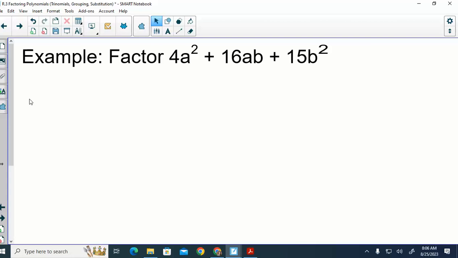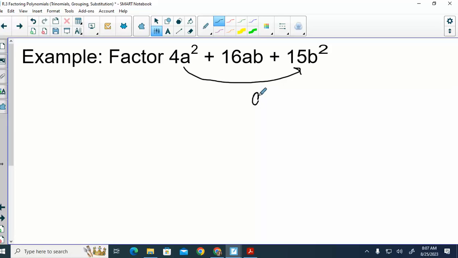Is there a greatest common factor? No. Nothing that they all have. The first two, you have a 4a, but the last term doesn't have either one of those. So we can still do the slip and slide, even though it looks a little bit different because we have a squared and b squared. It's still similar. So we can bring down that 4. Okay, so now it's a 1a squared, so that would just break into a.